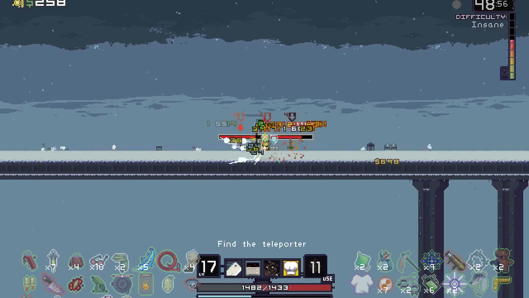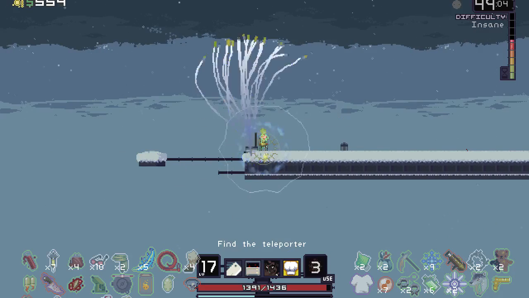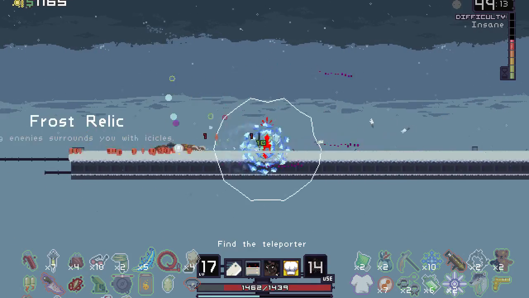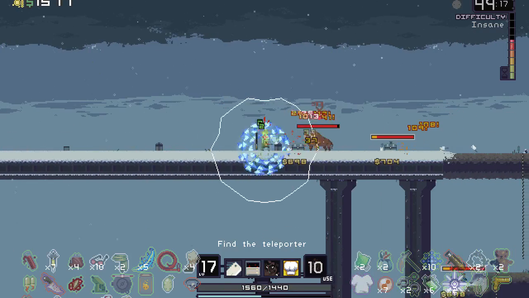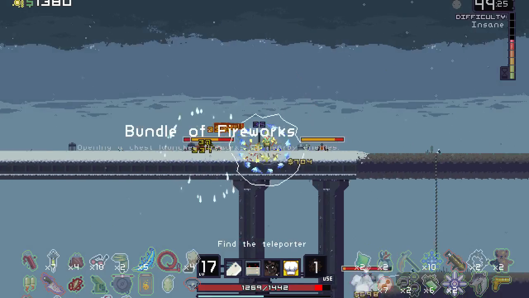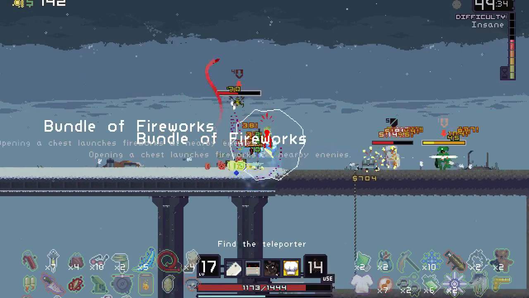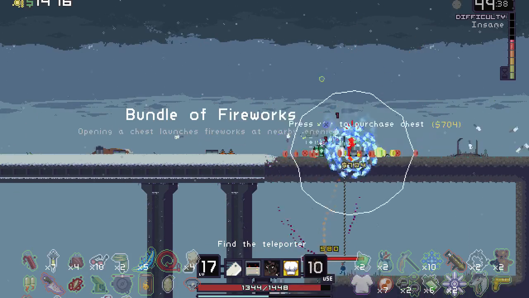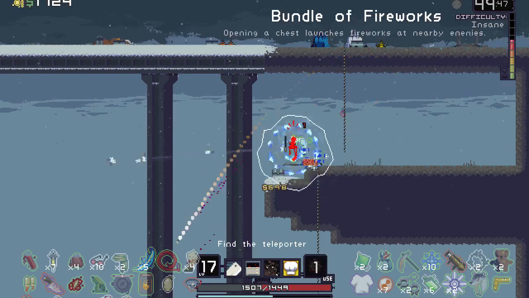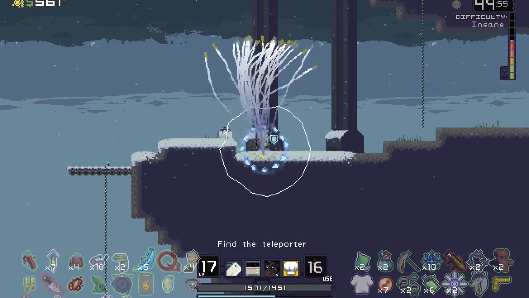Give me some enemies. What do you have for me? At this point, I'm getting a new item by the time I've decided on the item I want. Wouldn't mind a little bit more healing, because we're not healing a ton at the moment. Yeah, let's just get more fireworks. We've got enough money to just keep doing this.